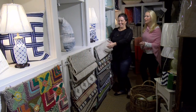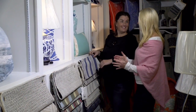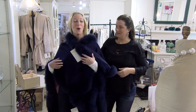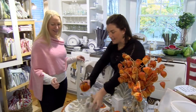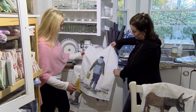I'm a third generation participant in this business. So we just talk about colors and elaborating with textures, accessories, home decor items. We also have our design studio upstairs. What kind of work do you do up there? We work with clients one-on-one, pulling together fabrics, furnishings. It can be furniture or lamps or something as simple as a tablecloth. So you're really just pulling all these beautiful things and making them cohesive.